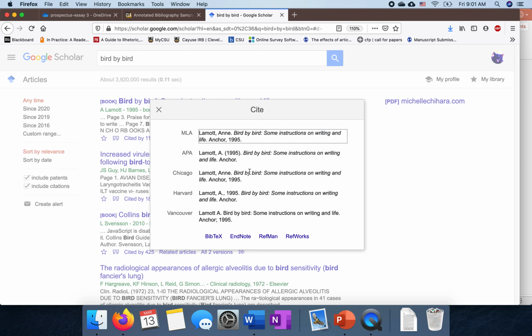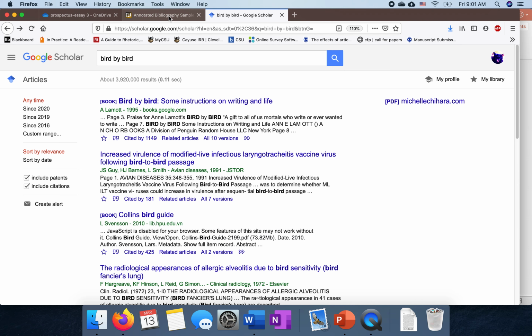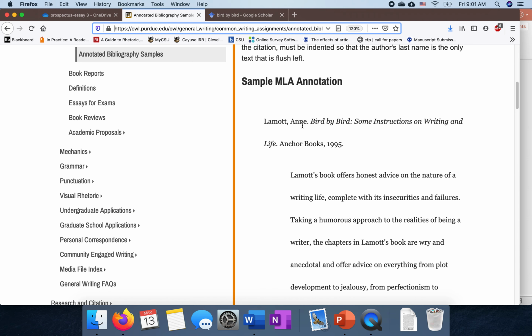Now sometimes it will have missing information. So again, if it looks too short or if some information's missing, go look at the actual book. Look at the first couple pages that has the publisher information, the year it was published, all that, and then put it in the correct order. And if you don't know the correct order, again, you can look that up on the Purdue OWL website.